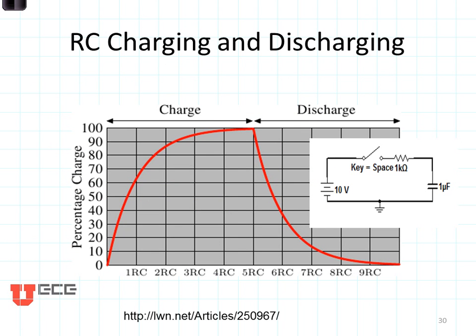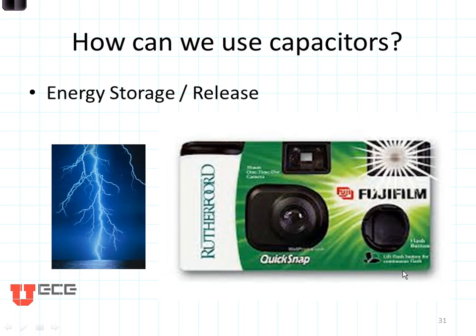Now what are the implications of that? When we have something that we want to charge and discharge, instead of being able to do a square wave like we might have liked, we always end up with some stray capacitance that make our square wave look like this charging-discharging curve. How do we use capacitors? Here are two examples where we use them for energy storage.